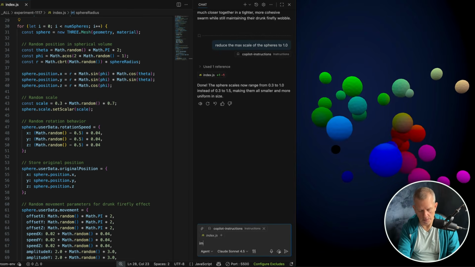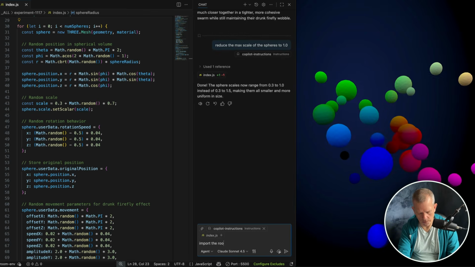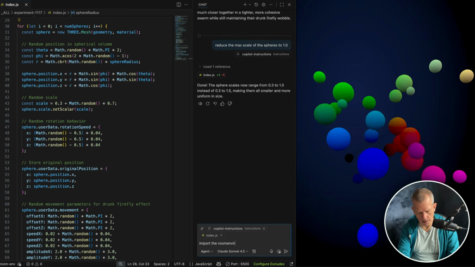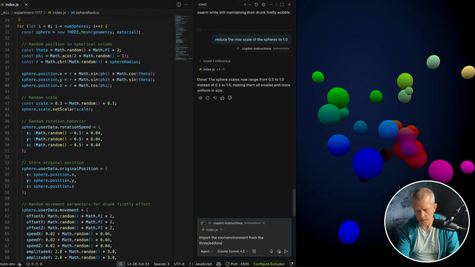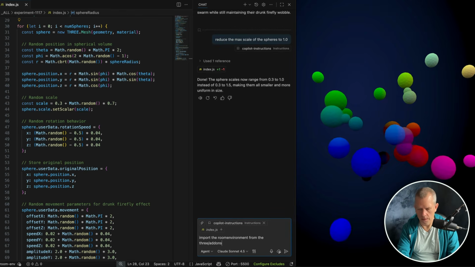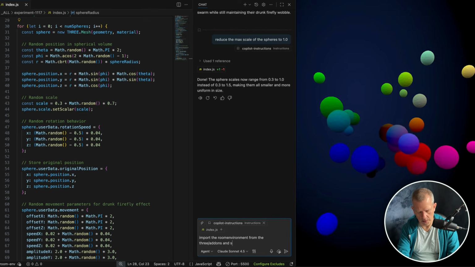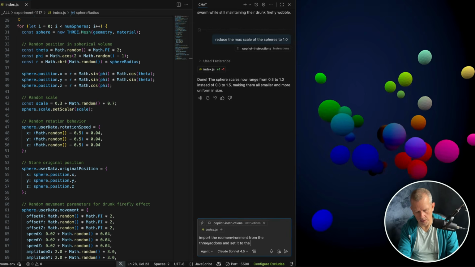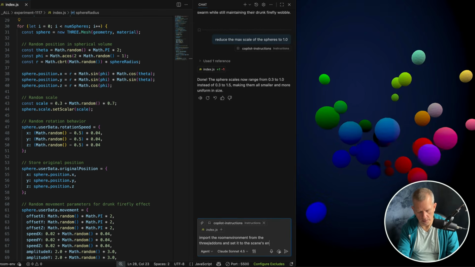Now, this is one I love. Import the room environment from the three/addons and set it to the scene's environment.